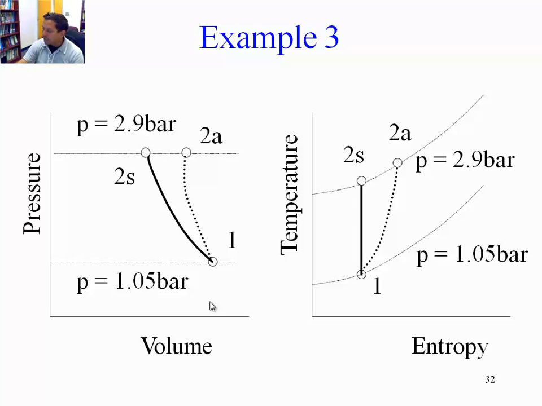So this is it for today. This completes the discussion on the second law of thermodynamics. We've enunciated the second law of thermodynamics as a set of statements and corollaries. We've put equations and formulas to the second law, such as the efficiency of Carnot, and stated that that's the maximum possible efficiency that a power cycle or heat engine can achieve. We then defined the concept of entropy, which is a mathematical tool to measure the strength of the irreversibility in a process. And we used it to our advantage to make some calculations in closed system problems and open system problems, such as the ones we did today.